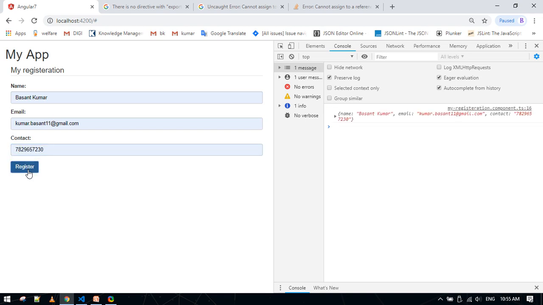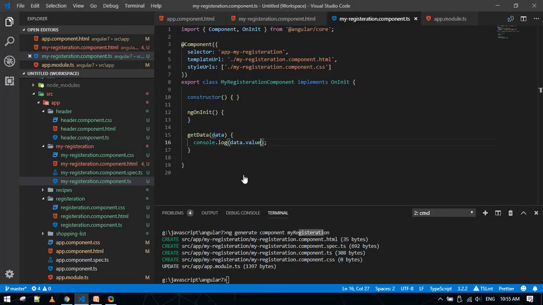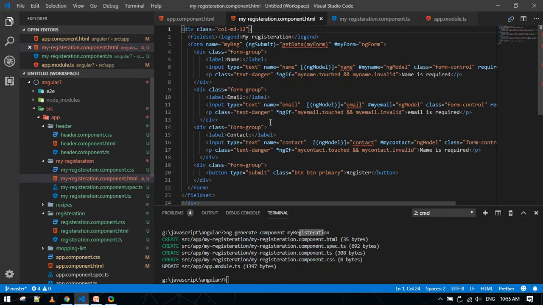Oh, our message is wrong here. Okay, now we got the data, name, email, contact number. Here our message was wrong, we didn't change the message. Email is required, here contact is required.